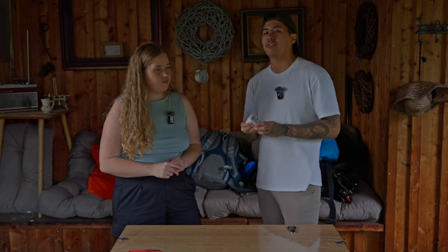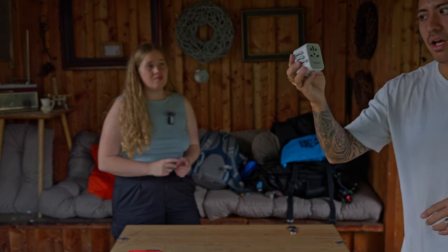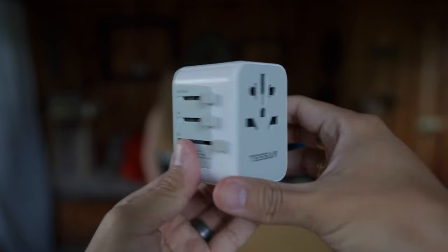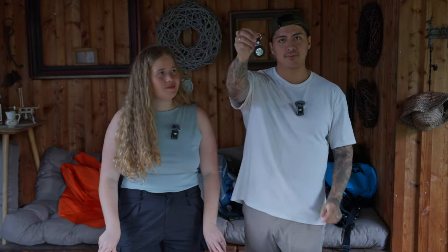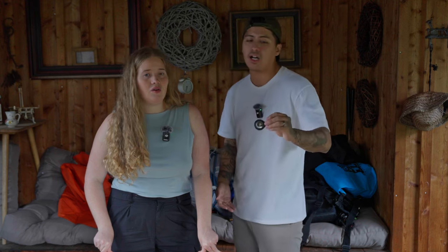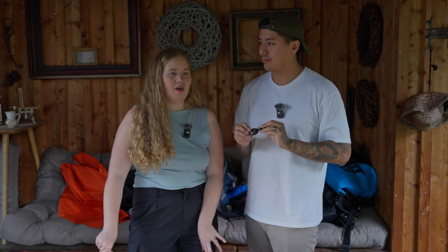Since we visited more than 10 countries across Southeast Asia, everyone has a different plug type. This universal adapter has almost all plugs — US, Australia, UK, and European. Last but not least, Apple AirTags — we each have one in our checked backpacks. We haven't lost our luggage at all, but if we had, this would be the best thing. We always check the app when arriving at baggage claim, and so far our bags have always been there.